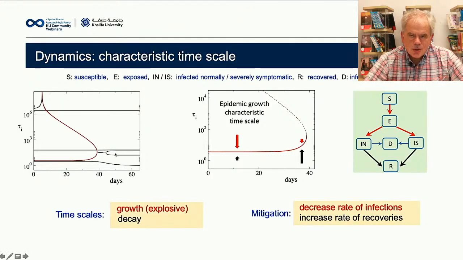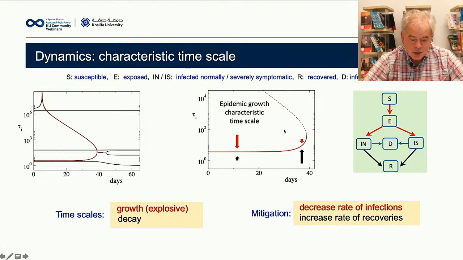Now, I'm not going to go into the details here, but I just want to point out that with red are shown what we call explosive timescales. These are timescales that characterize processes that lead away from equilibrium. So these are the processes that make things happen, while with black are timescales that characterize processes that lead to equilibrium. Of course, these processes make things happen, but these are the things that lead the system to equilibrium. And when we look at the outbreak of a phenomenon, we should only look at the explosive timescales. And this is what is shown here.